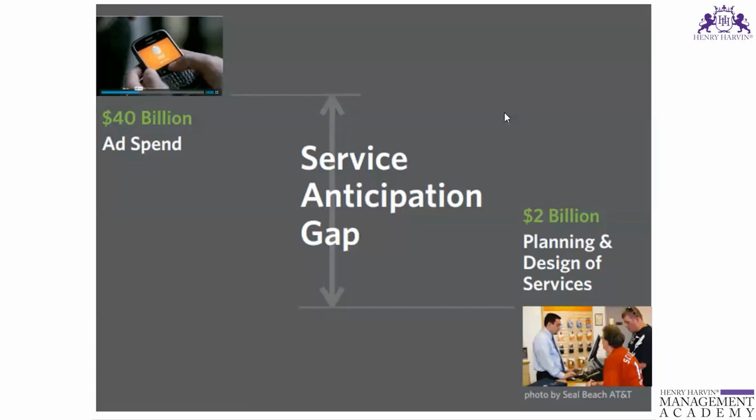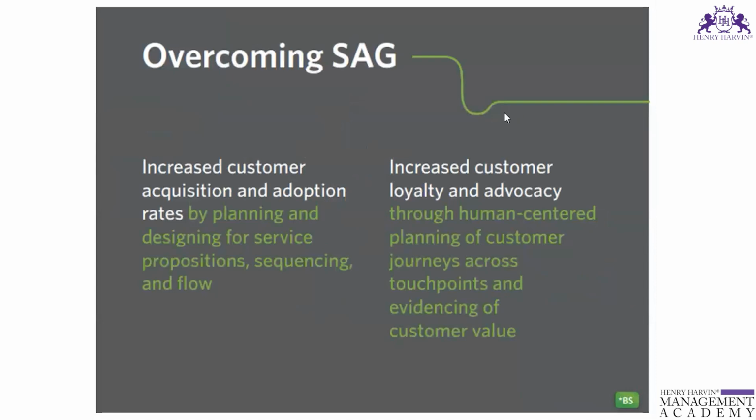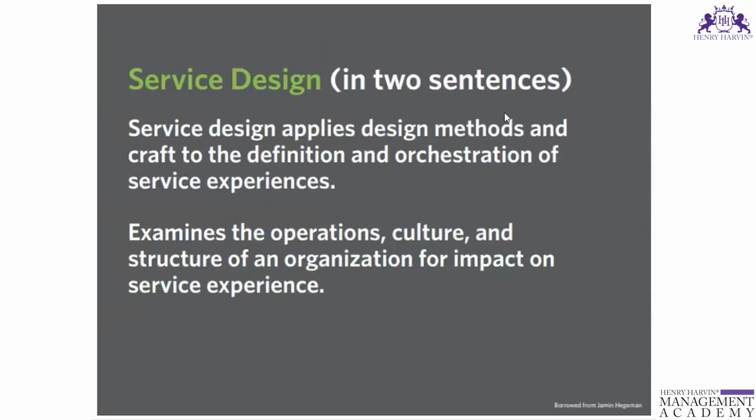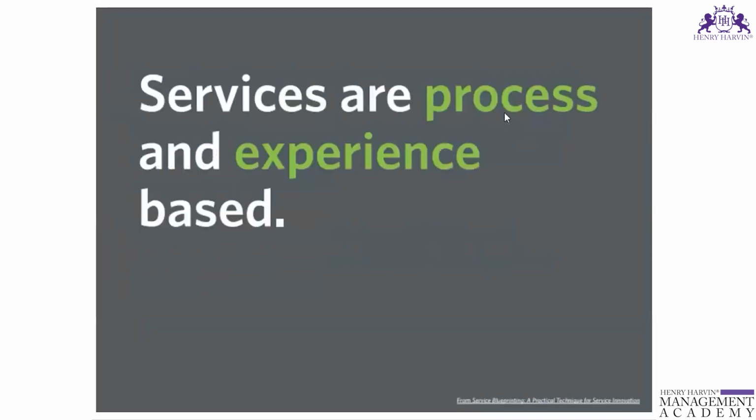So how do we overcome the service anticipation gap? There are a couple of factors. One is we need to look at customer acquisition. We need to increase customer loyalty and advocacy. So before going for the service prototype, we should understand services in depth. If you talk about services, there are two important components of a service. One is process and one is experience. There are a couple of processes there, and that process actually determines the experience.